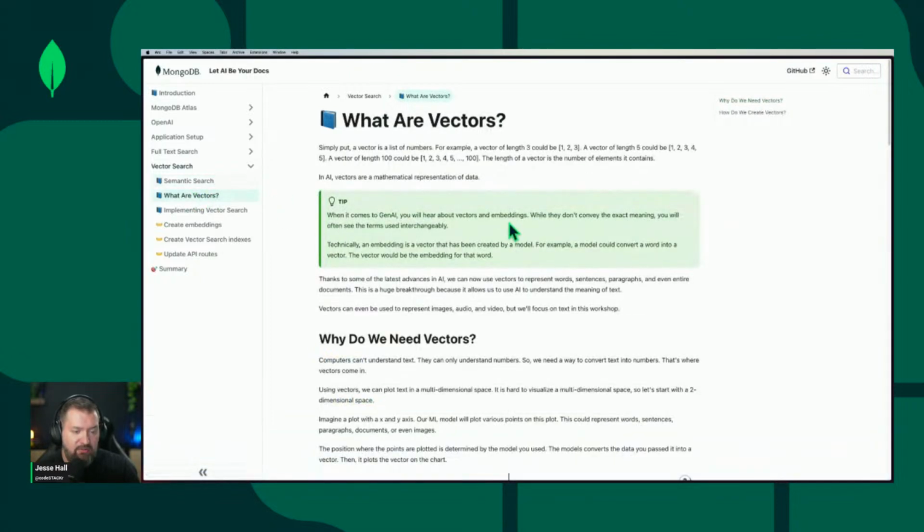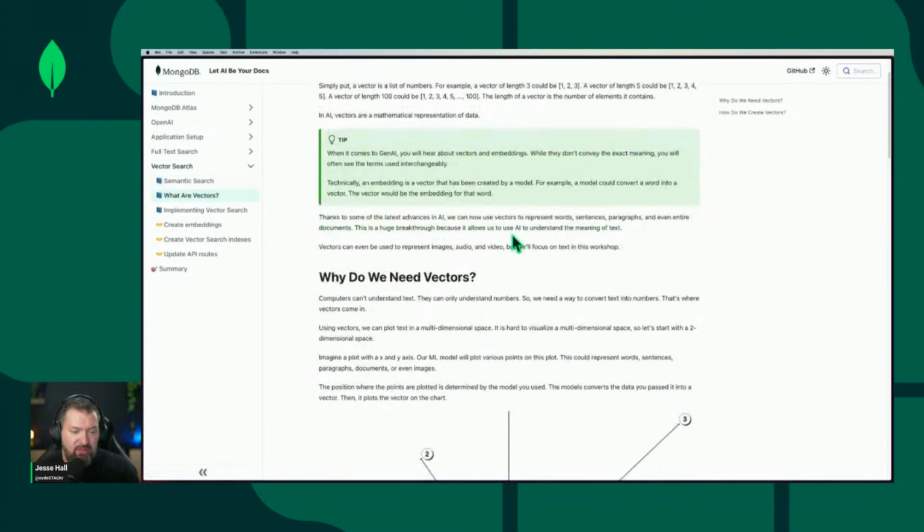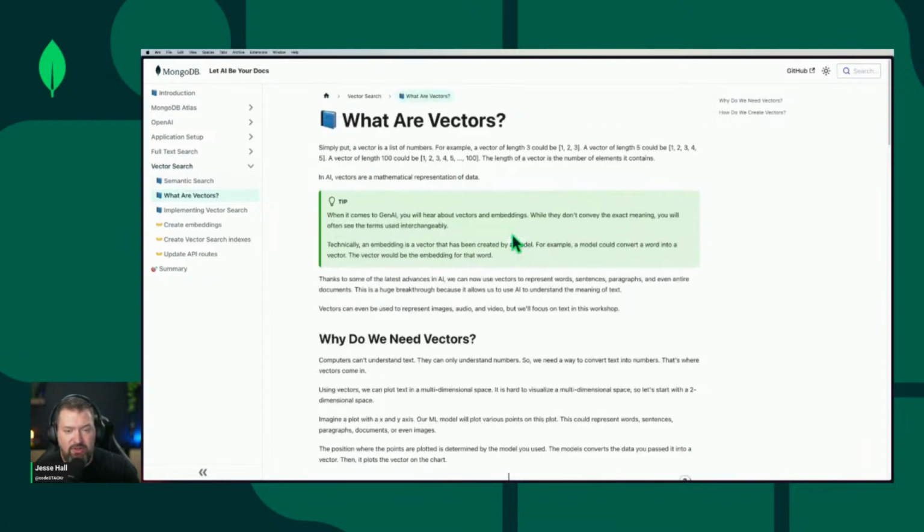And then vectors. Vectors are the key thing here. Vectors allow us to change text, audio, and images into an array of numbers, basically. A nice example that I like to use is if you go into a store and you're looking for something, maybe you're at the hardware store looking for light bulbs, you ask a worker where to find those.